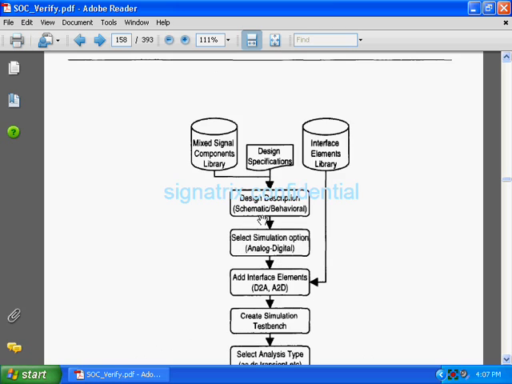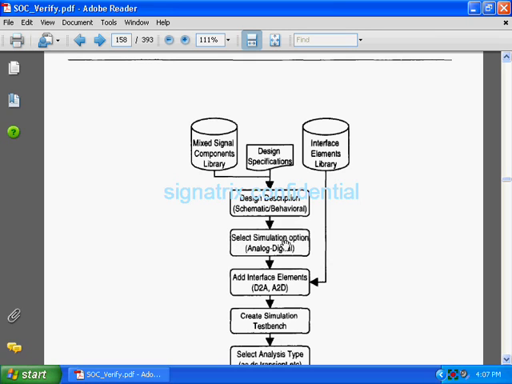So this is the mixed signal component library, and this is the interface element library. Now the design description: either you give the description in schematic or you write it in behavioral code. If Verilog-A is there, write behavioral code. If you do not want to go with Verilog and want to write SPICE, then you go with schematics.